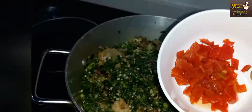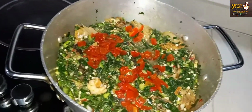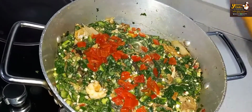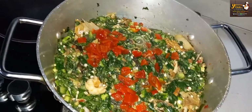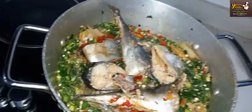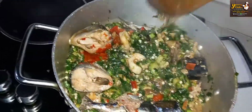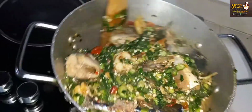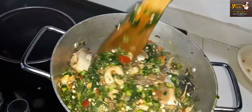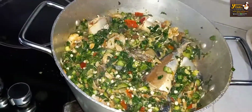I'll go in with a dash of paprika as tatashe, diced tatashe, to give it that nice look. We'll return the Titus fish back inside the soup, and we are going to gently mix it back together. Guys, look at the soup now. Don't you want to have some? Our soup is ready. You can go ahead and have this with any swallow of your choice. You can even enjoy it by itself.